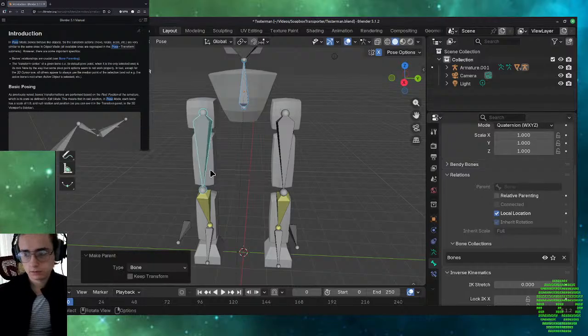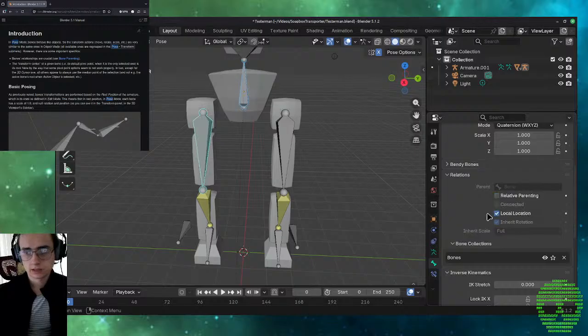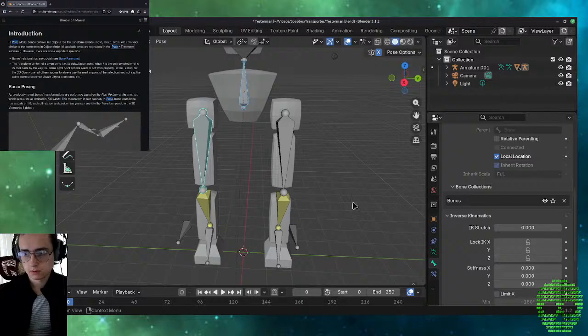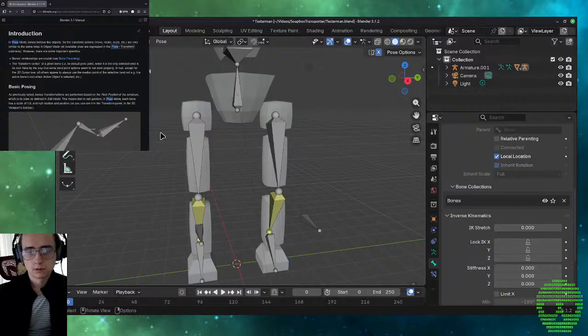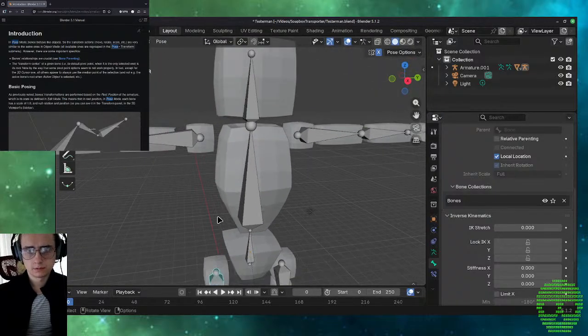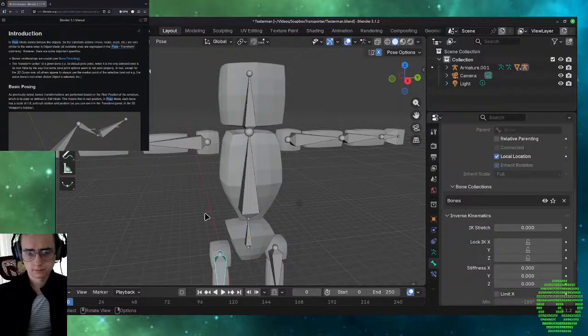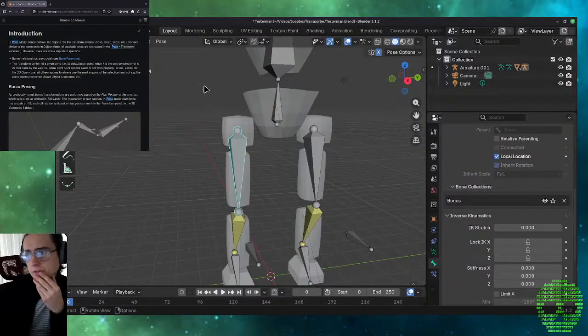Okay. Bone? Ugh. That's not right. I feel like I did this wrong.